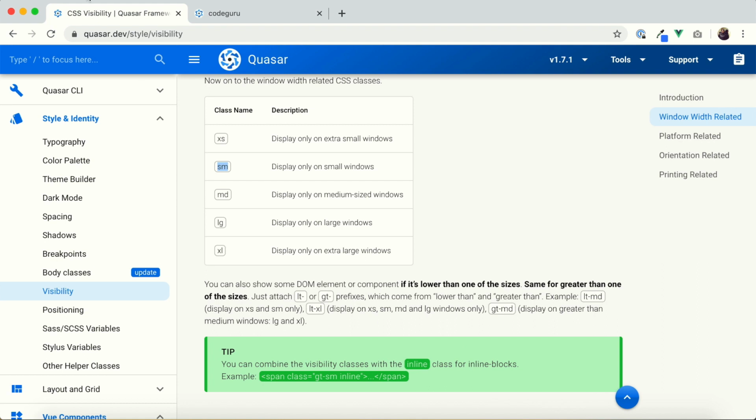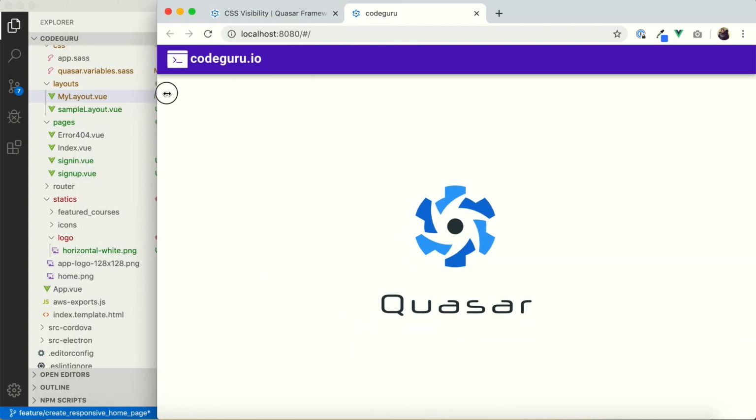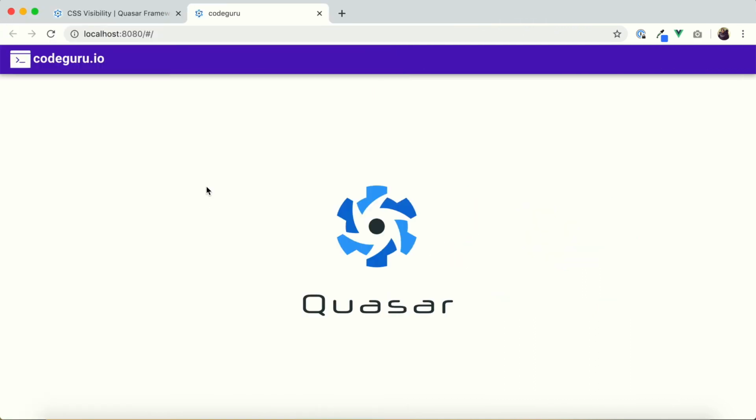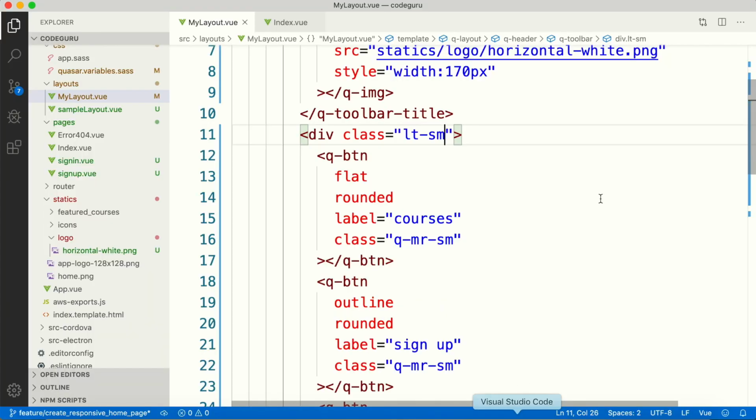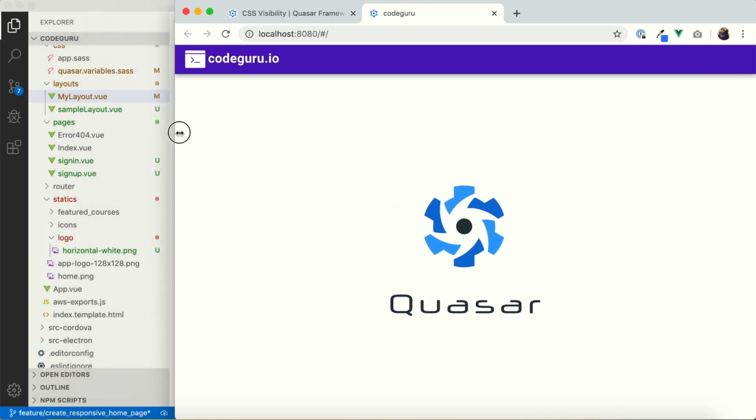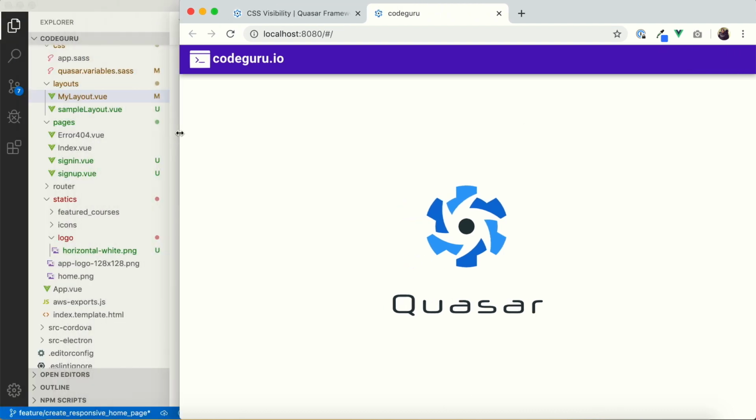So over here, I'll just go back to your website. Now if I reduce the size, you could see they are getting displayed only when the screen size is very small, right? So that doesn't make sense. It should not be less than, right? So this button should be shown only when your screen size is greater than small, somewhat similar to your desktop. Now if I change your website, so now this behavior is somewhat correct.